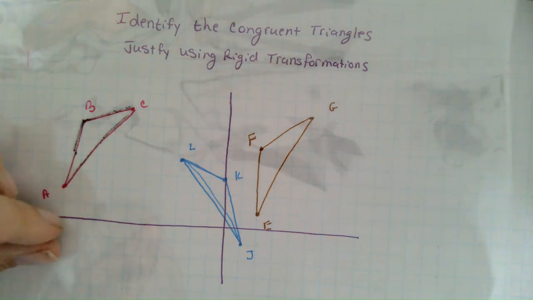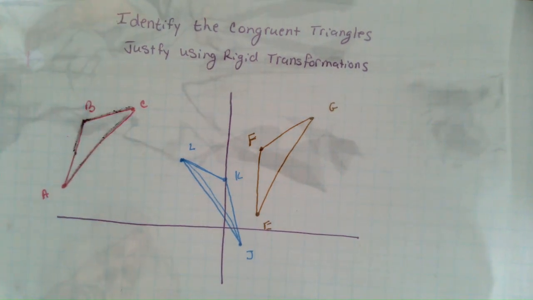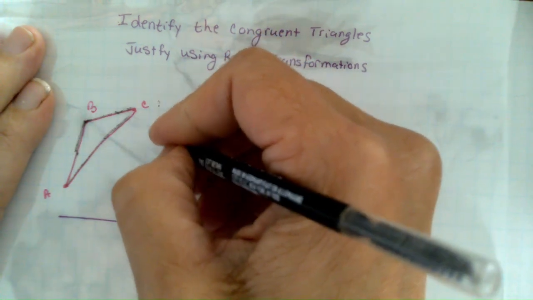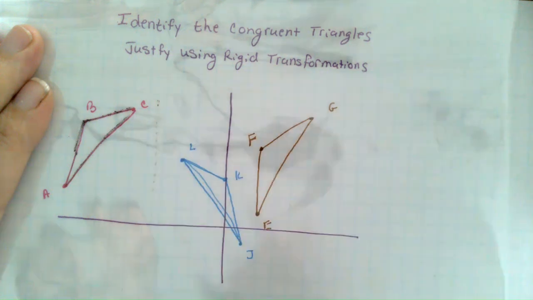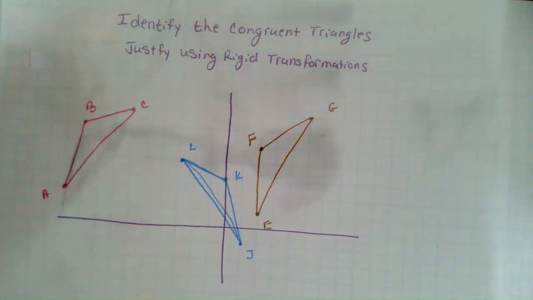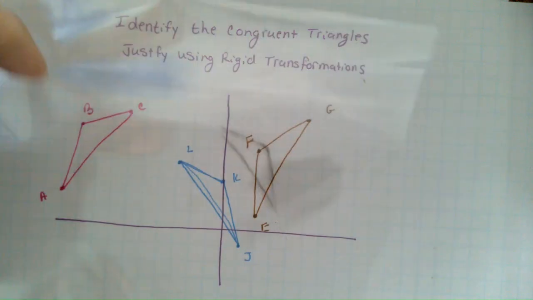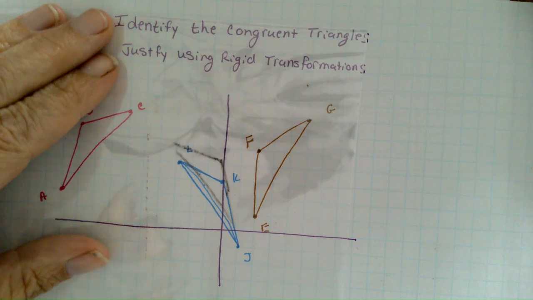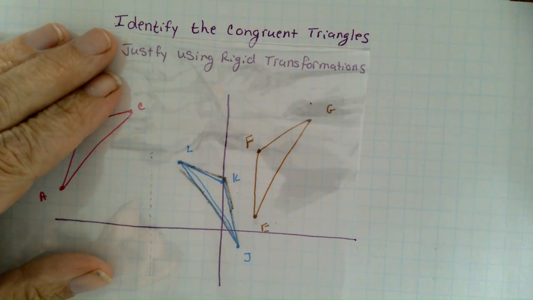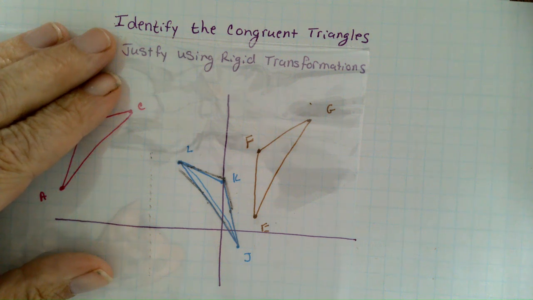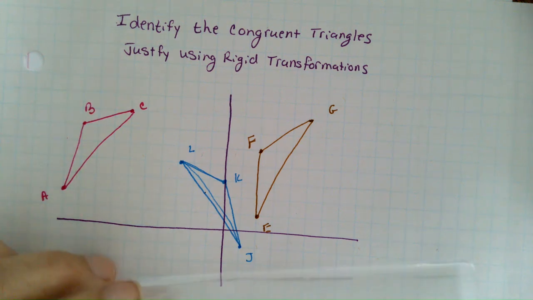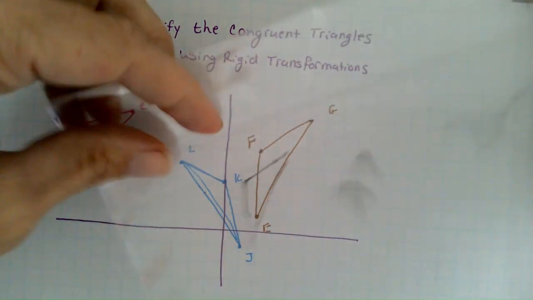So it looks kind of like this has been reflected over a line, right? So kind of reflect it. It would have been there, but then it looks like they slid it down. And absolutely that's lining right back up, especially if you look at where it was supposed to be. So it looks like ABC and JKL are congruent, but does this other one have the same?